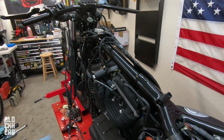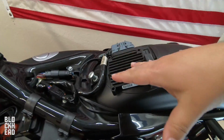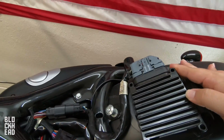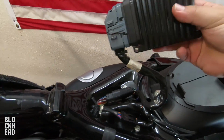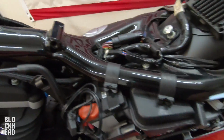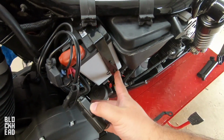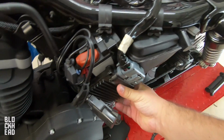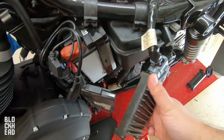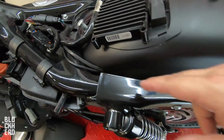Basically, we're cleaning up the bars, putting the tank on, installing the exhaust, installing the air cleaner. I'm pretty sure I have it figured out, but we're gonna be relocating the ECU here, or the ECM, whatever you wanna call it. A couple of people, actually John Maxwell, I was talking to him, and on his bad boy Sportster a while back, he said that he took the battery cover off. And if you remove these pieces here and file these down, you can route the ECU to line up here, and then the cover will still close. I'm not really sure how exactly we're gonna get that to go on there, but they're saying it can be done. So that'll get it off of the rear fender, and then I'll be able to unbolt the fender.